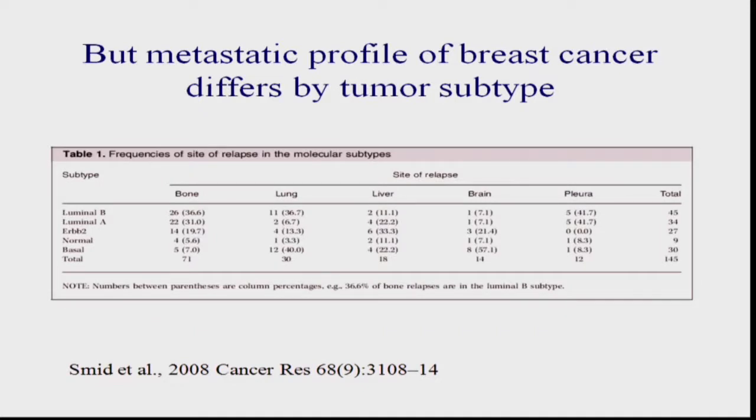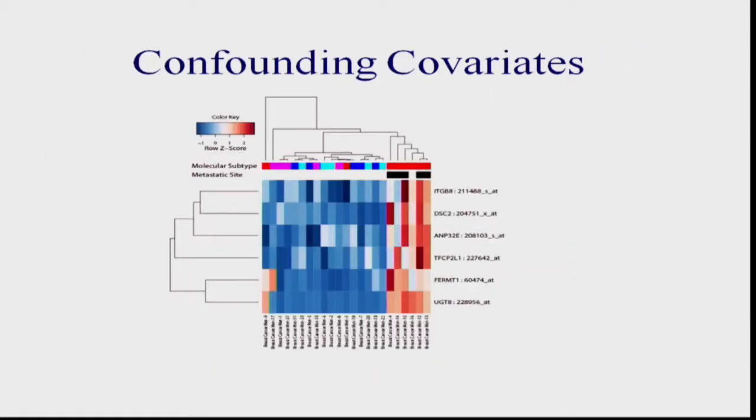Just happens that they also have different predispositions to different sites. So if we look at lung metastasis, we get both the basal subtype and the high-grade hormone positives tend to go to lung. Okay? If we're looking at bone, we tend to get the hormone positive cancers tending to go to bone. They have different preference for different sites. In their design, they only looked at the basal subtype to lung. They didn't look at any other subtype, which means it's completely confounded. They're predicting the molecular subtype of the cancer, not necessarily mets.